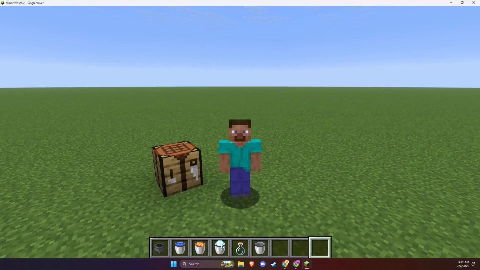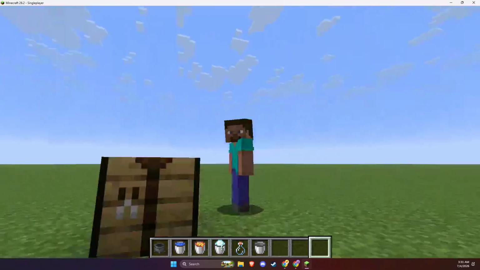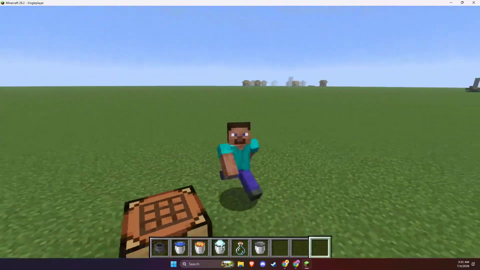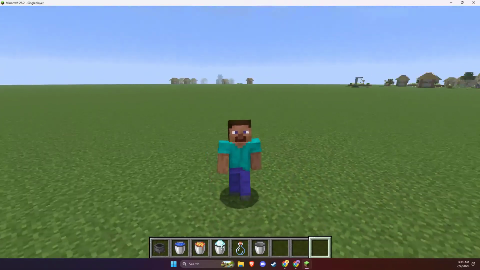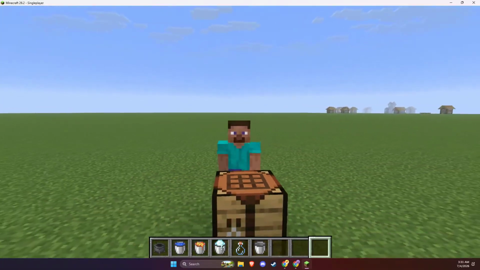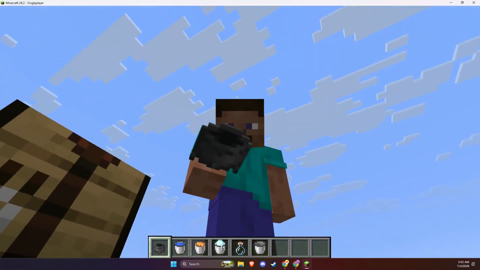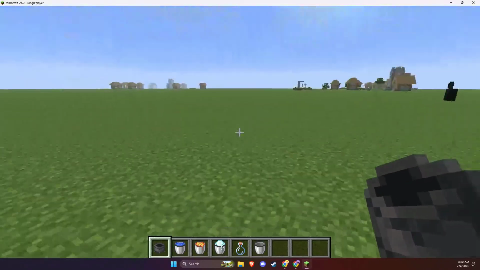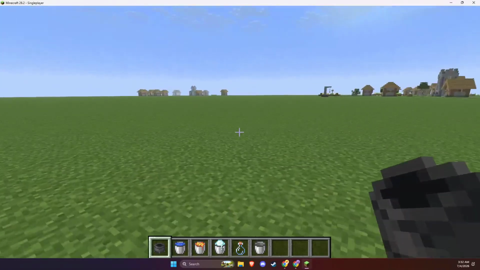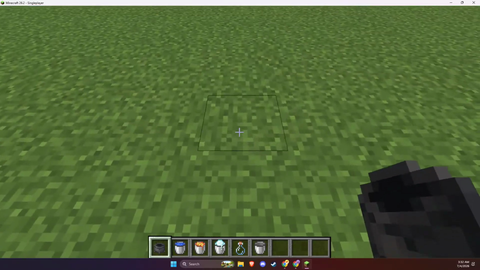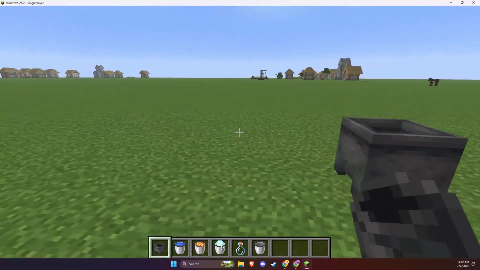In today's video, I am going to teach you how to use a cauldron in Minecraft 26.1.2, updated 2026 guide. Before you begin, make sure you already have a cauldron ready to use. Once you have it in your inventory, choose a good spot on the ground where you want to place it. Stand in position, select the cauldron, and place it down just like any other block. After it is placed, you are ready to start using it.